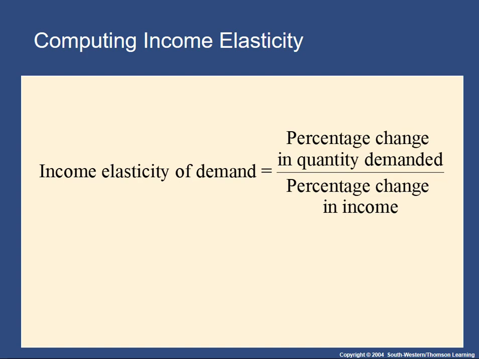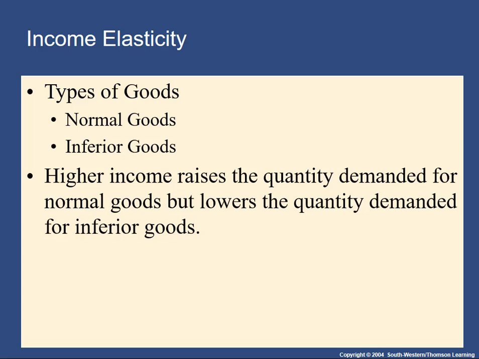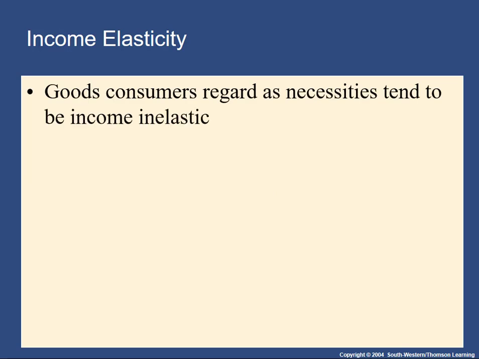So we've defined inferior goods already. Those are the goods that consumers only purchase because they can't afford something better. So when their income increases, they stop purchasing those goods. And normal goods, remember, those are the goods that if you have an increase in income, you also have an increase in quantity demanded. So the income elasticity for normal goods would be positive because both the numerator and the denominator would be positive. So again, the gist of it is that higher income is going to raise the quantity demanded for normal goods, but lowers the quantity demanded for inferior goods, and that's going to affect the value of the income elasticity.